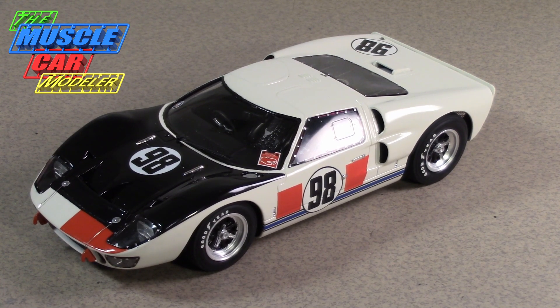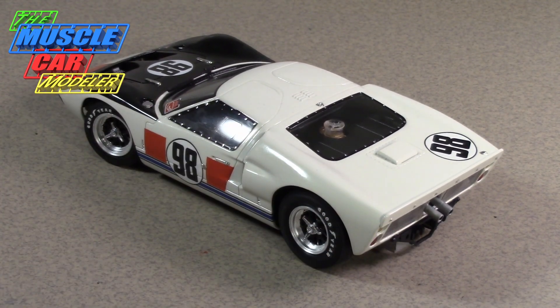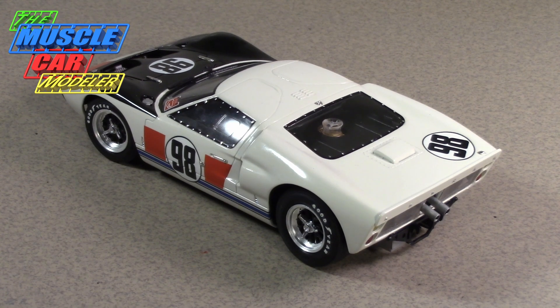This 427 car showed how competitive it actually was. On the Daytona banks it was capable of doing 170 miles an hour, while some of the slower cars were barely doing 100, so there were some scary moments shooting past slower class cars. There were 60 cars total that had entered the race.